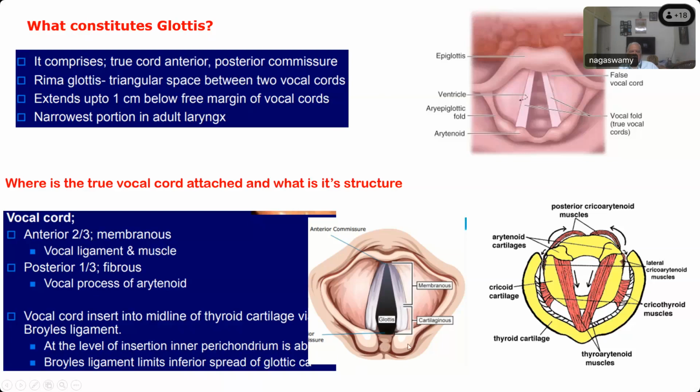So this is again the arytenoid cartilage, to give you another view. This is called the anterior commissure, and this is the posterior commissure. Sometimes when you do a nasal intubation, the tip of the tube will go and hitch on this anterior commissure. So you make a 90-degree rotation to bring the bevel down, then you will be able to insert the tube into the cavity. Whenever the tube gets stuck at the anterior commissure, you have to pull it back, rotate it 90 degrees so the bevel faces the posterior aspect of the laryngeal opening, and push it in, then you will be able to intubate. So that is a practical application of this knowledge about the commissures of the opening.